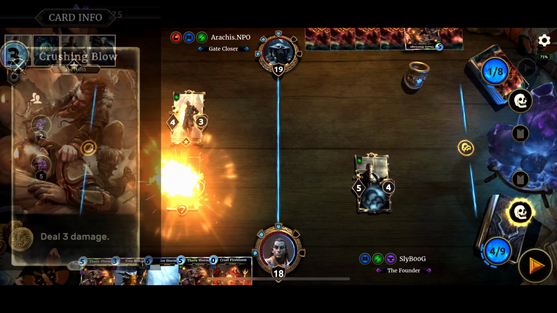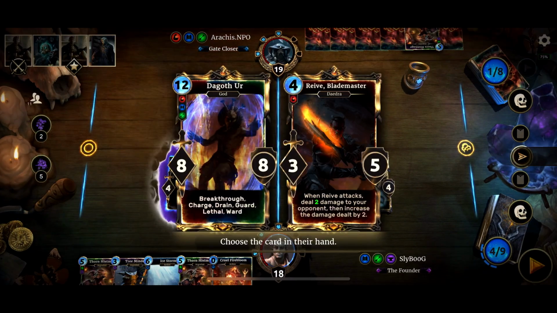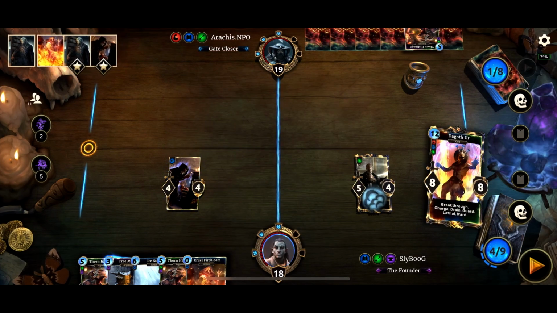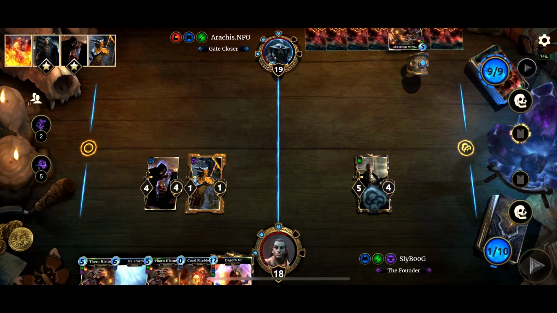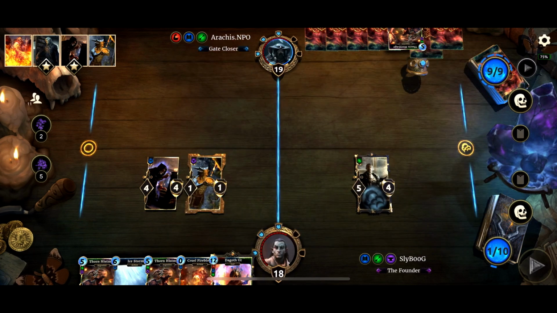Compare that to Crushing Blow, which costs 3 and does 3 damage. However, it can target your opponent directly. That's only one small difference. And even Spirit Knife, it costs 7 and does 7 damage. You see the advantage. The only trade-off to Cruel Firebloom is that you need to control 1 monster on the field for this to work. In ESL, that's way too easy.